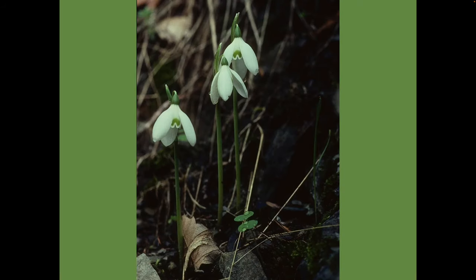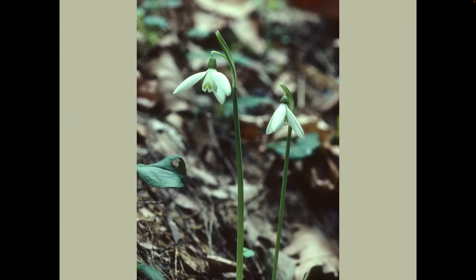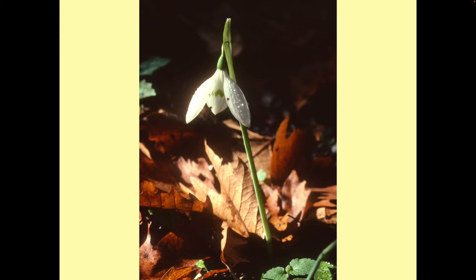The prominent inferior ovary suggests correctly that it is also in the Amaryllidaceae family, along with Sternbergia. Apart from the autumn-flowering, it is very similar to the more familiar Galanthus nivalis, but the leaves, when they appear, have a silvery-grey stripe down the centre in contrast to the uniform-coloured leaves of Galanthus nivalis. In case you were wondering, the specific name translates as Queen Olga — Olga Konstantinovna of Russia — who as wife of King George I was Queen of Greece when the plant was first described in 1876.